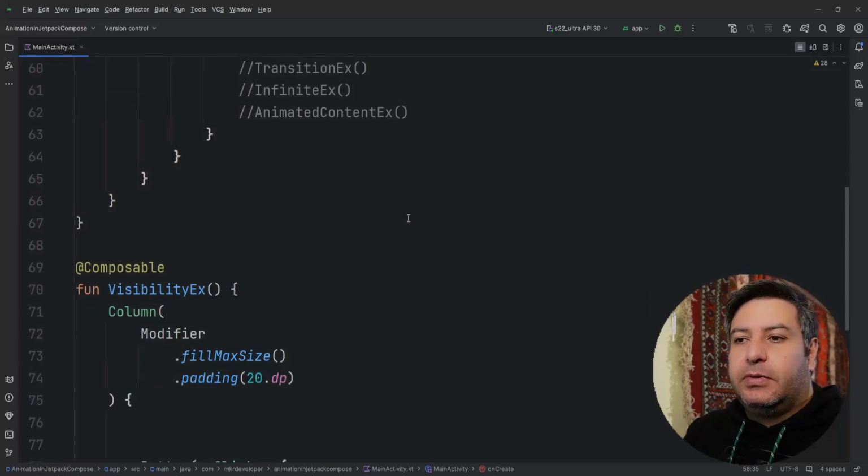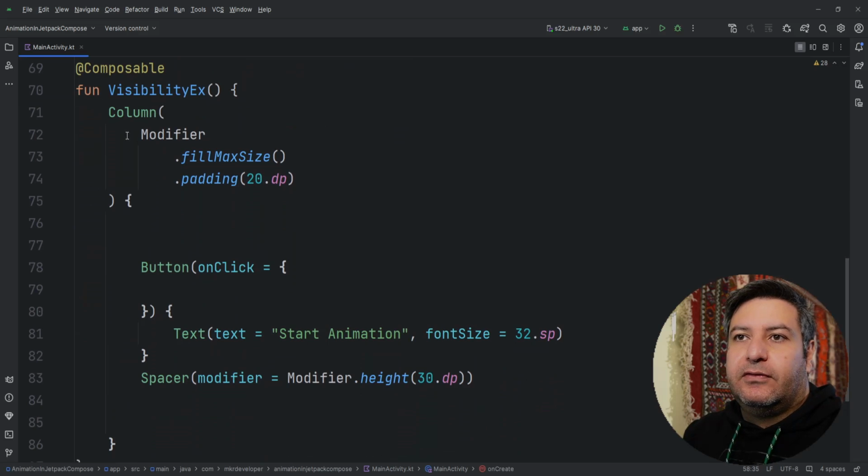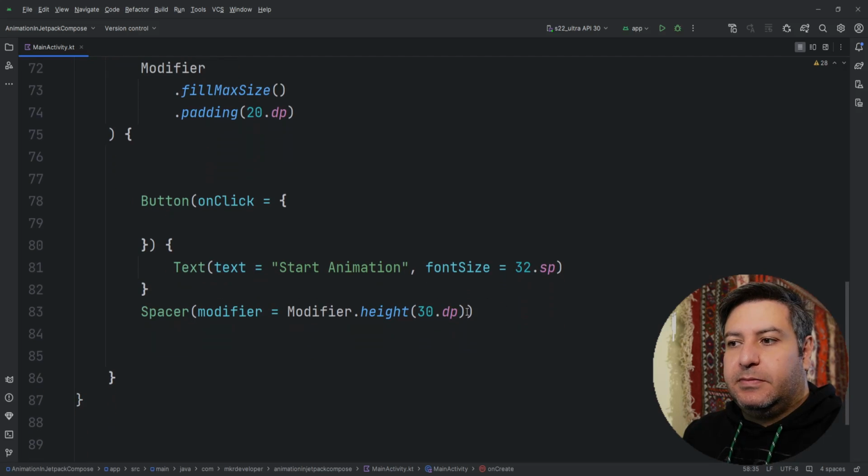Here I have a new project and I have a composable function, visibility example. I have a column inside it and a button and a spacer, and down below we will create a box and we will implement the animation logic on it. And when I'm pressing the button, I want to make this box visible, but by animation.